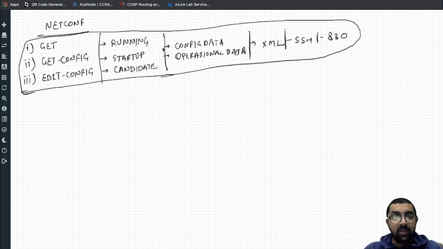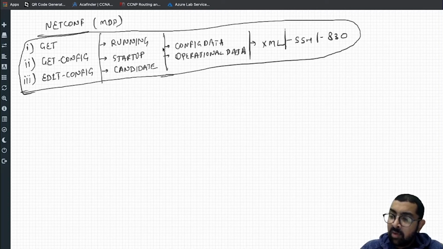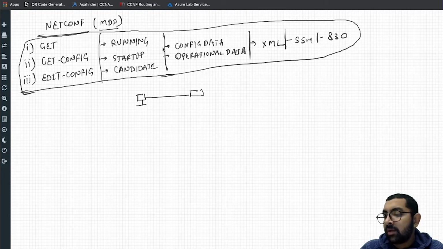Make sense? Now talking about how this actually works. Here comes a better understanding of how model driven programmability is assumed. When we say that there is this management PC which will be accessing some resources like a switch or so, and then it will be connected to the router which is the CSR 1kV, right?